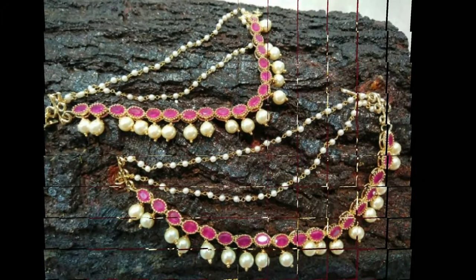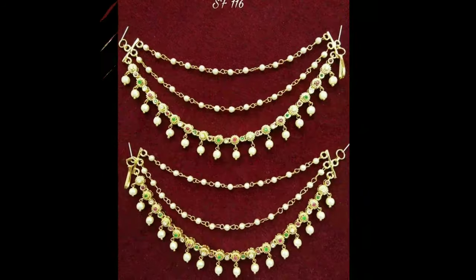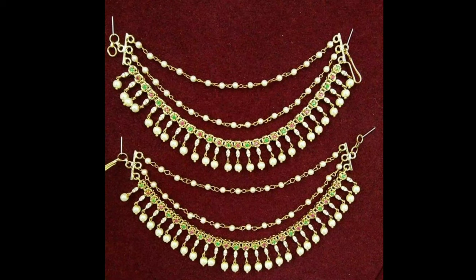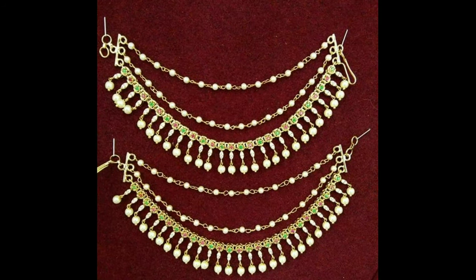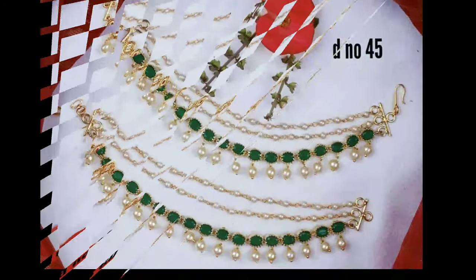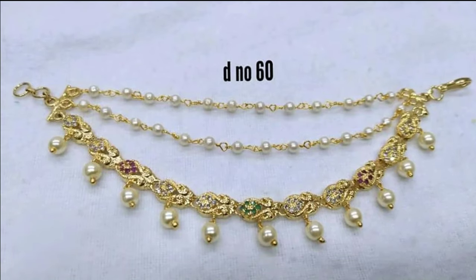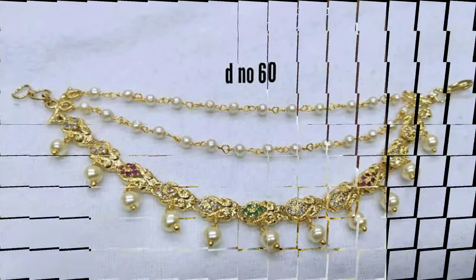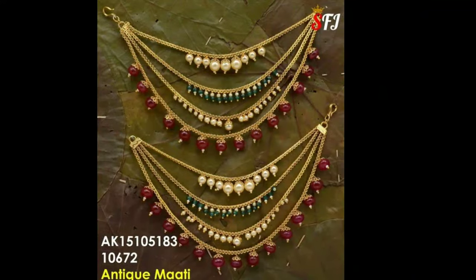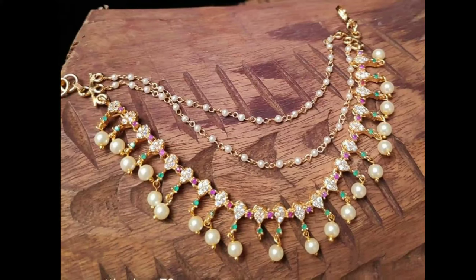These are the latest model South Indian traditional ear jewelry with a feminine look. They are very important in Telugu weddings — we see a lot of brides wearing these ornaments on their marriage day. These designs can be combined with butalu or jumkas for the best bridal look. The ornament starts from the back of the ear and the chain extends till the hair. Amazing ear chain gold designs are available for purchase online as well, and they can be custom made as per one's requirements with adjustable chain length.